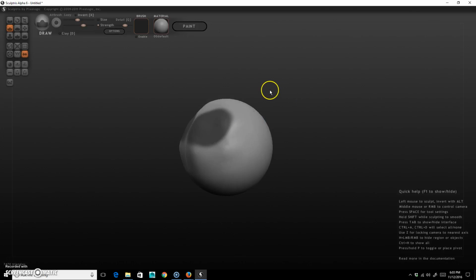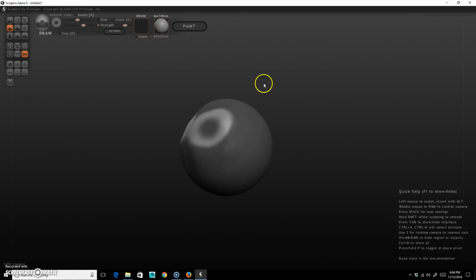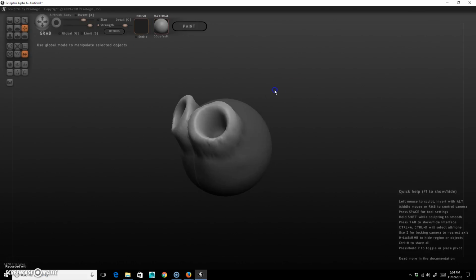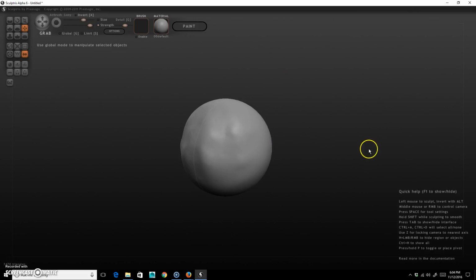Now, let's say you want to do the opposite. I could mask out an area. If I hold Control and Alt now, I can remove the mask, because Alt does the opposite. And now when I sculpt, it'll sculpt like that. But let's say I want to do everything but this. If I hold Control and just tap out here, it'll invert my mask, which then I could do something like grab with the global like this and pull it out. You see what I'm saying? So it gives you some options there. Turn global back off. And if I want to clear out a mask, it's just Control, click and drag like that. I'm just going to undo all that. Control, click and drag gets rid of the mask.